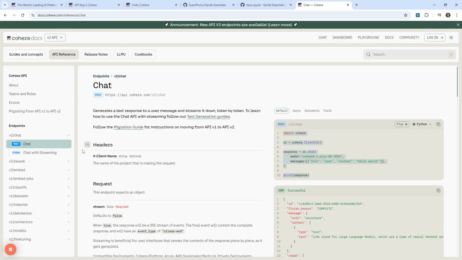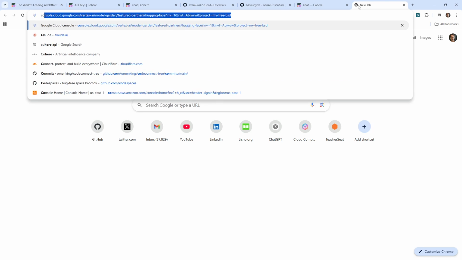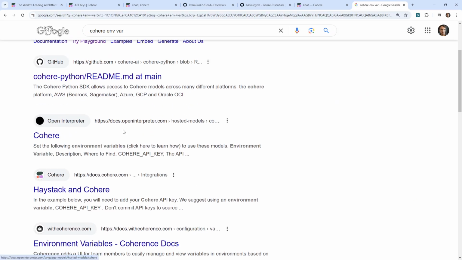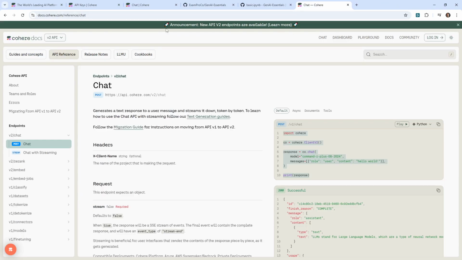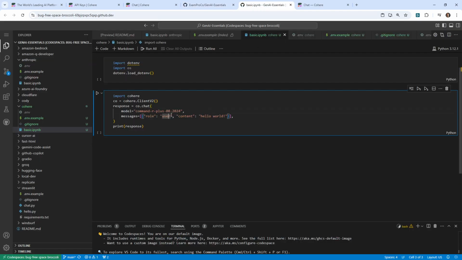And so, yeah, somewhere in here, there must be an indicator in terms of what the env var is for it. So just look up Cohere env var, because maybe there is one. I mean, theirs is calling it that. So maybe I have guessed correctly, and it will actually automatically load that one in. So I'm just going to assume that that is correct.